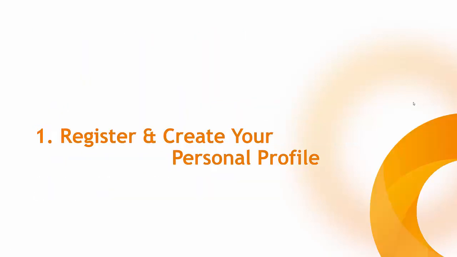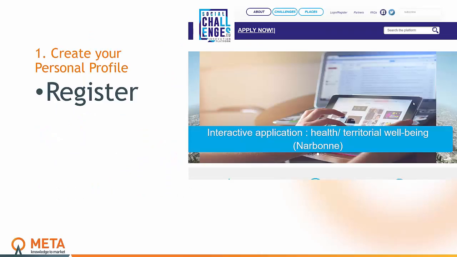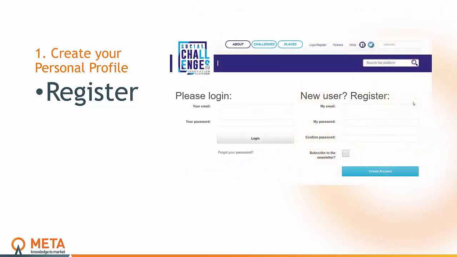So let's get started. First step, register to the site. Anywhere on the site you'll find the login/register button up on the top there. That will take you to this page. On the left you can log in if you have an account, but if you're a new user, let's imagine you are, you've got to use the form on the right. Put in your email address, choose a password, confirm it. You can optionally subscribe to the newsletter at this point if you want to. You can also change that later.